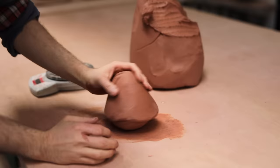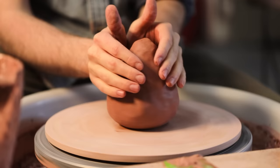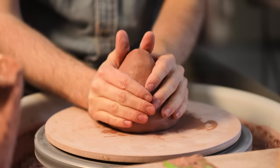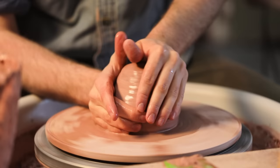I'm spiral wedging the clay much like at the beginning of the video, only on a much smaller scale. When I finish wedging I roll it up so it has a rounded base, so I can slam it onto the wheel head without the lump trapping air beneath it. The tapered shape at the top is also purposeful so I can easily grasp around it to center it. I add just a tiny amount of water underneath the bat — not soaking, just damp — to help the clay stick.